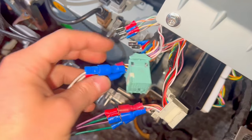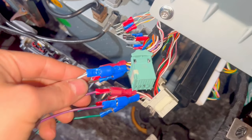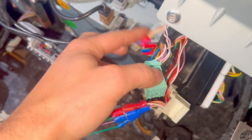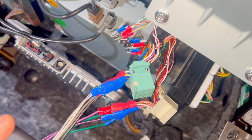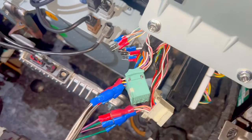So here is the female on the plug and male here. So even if I remove the adapter, I can just straight away connect this one with this one. But now I think this is smart. If you want to remove the sound system from the car, you don't have to cut and weld cables. You just take this off, put it here, and it's finished.